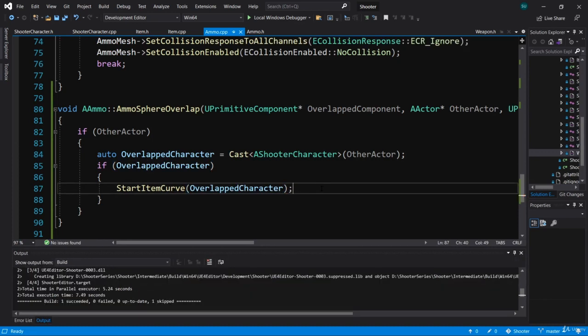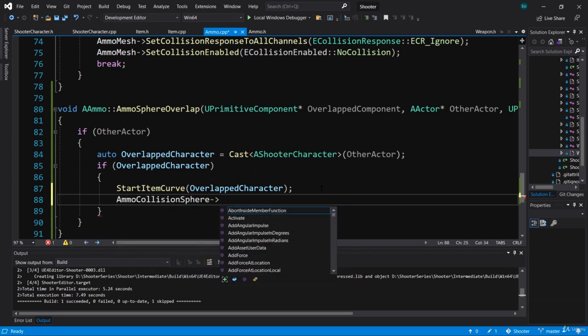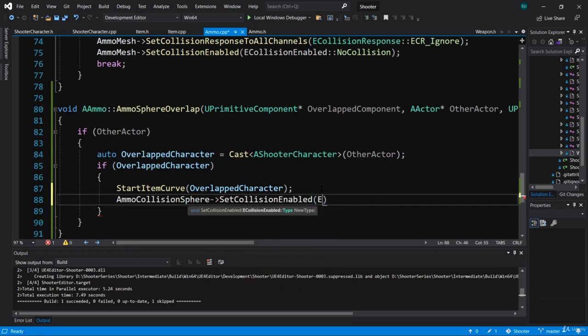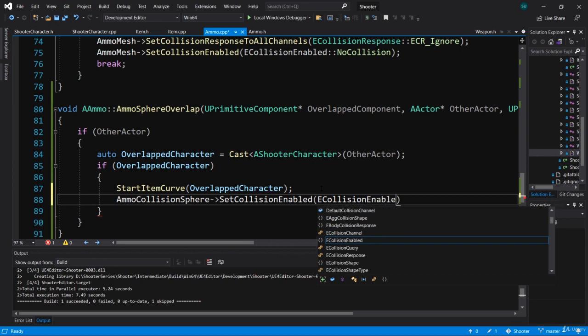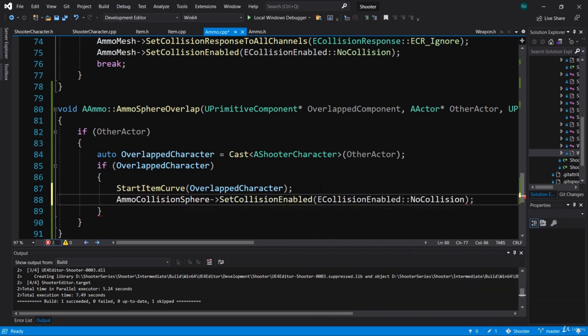And also, in addition to starting the item curve, we're going to want to make sure that we don't trigger this overlap event multiple times. So let's go ahead and use our ammo collision sphere, and let's set collision enabled to no collision. That way we don't spam this and trigger it multiple times. Okay, let's compile this and see how it works.